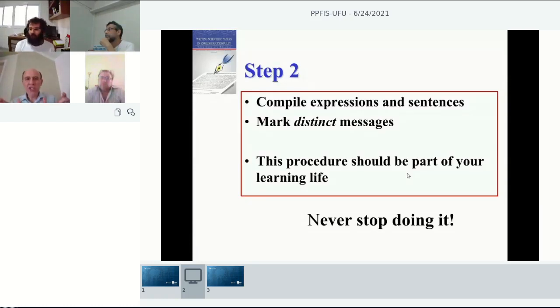So the strategy to think about now is one in which you organize expressions and sentences. The easiest way to find them is to choose, for instance, sections. So if you are writing, you have a text from an introduction, you get a sentence from an introduction, and then you identify where the sentence comes from, and then you link the sentence or expression to those stages. That would be the way to do it.